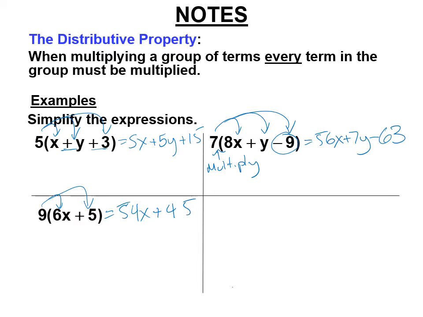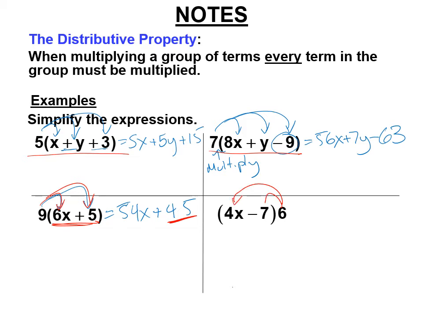Now, on the test, when we get there, the first two, every single person that's listening to my voice will get it right. I change it to just 2, and there's this group that forgets they do this. They go, oh, and then they just put a 9 there. No, the distributive property says everything gets multiplied. They do it when there's 3, everyone remembers. But for some reason, when there's only 2 terms inside the group, people forget to do the second one. You have to multiply everything. That's what the distributive property says.